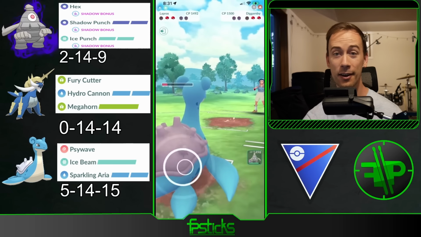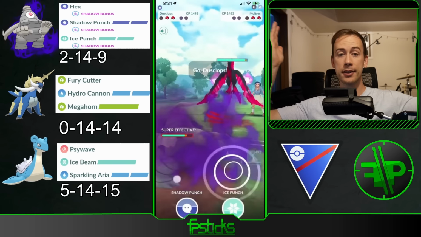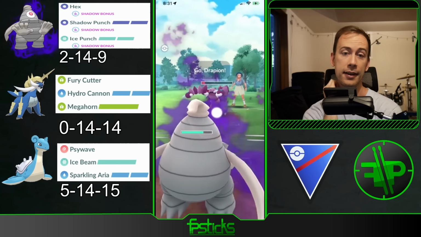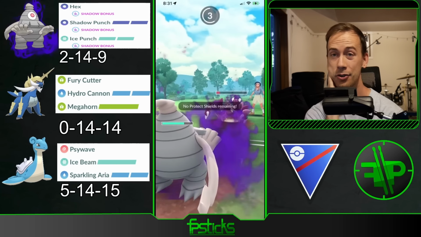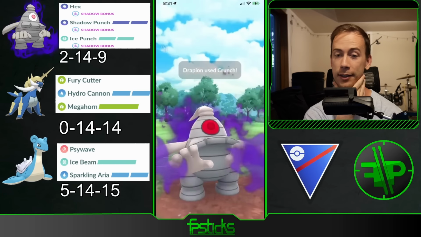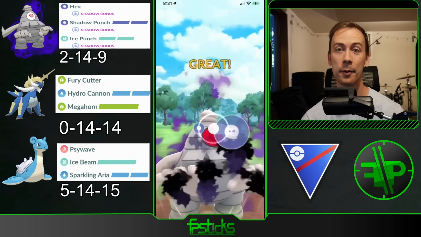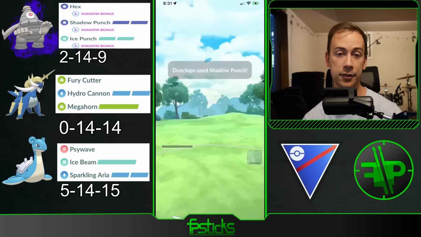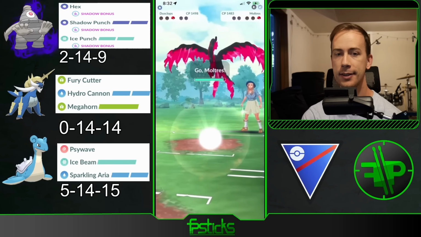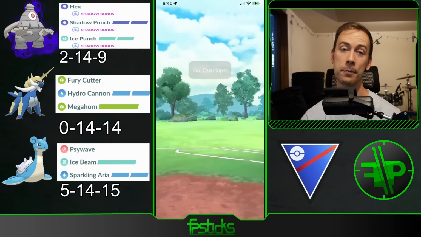I still have a Drapion to deal with. They're already double strong against Dusclops, and out comes a Galarian Moltres. This is pretty much over for me. They are triple strong against Dusclops. So they really do not enjoy it. They got really sick of seeing Dusclops and built a team that was triple strong to it. So good game. They're going to be able to take this. Dusclops unfortunately had nowhere to go.